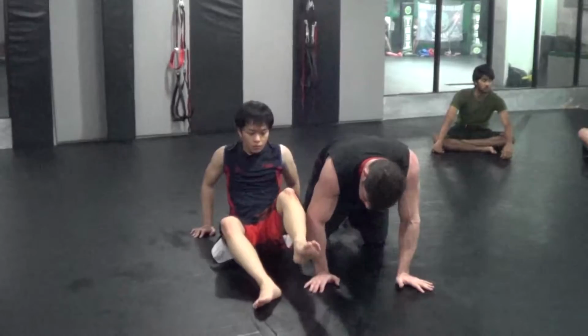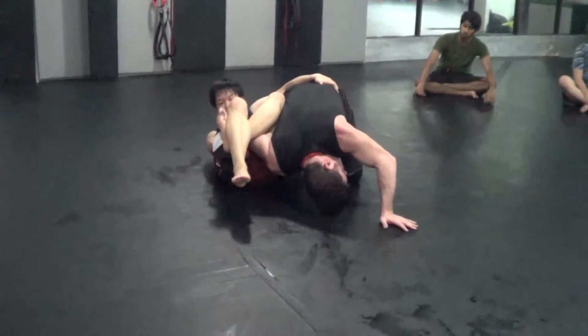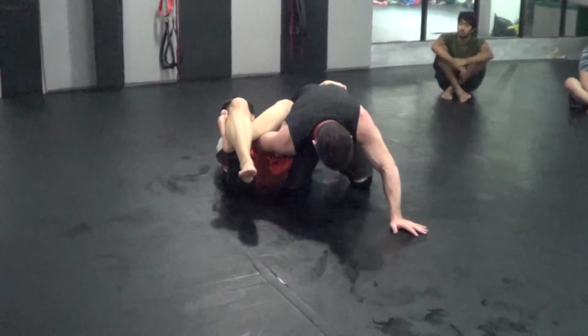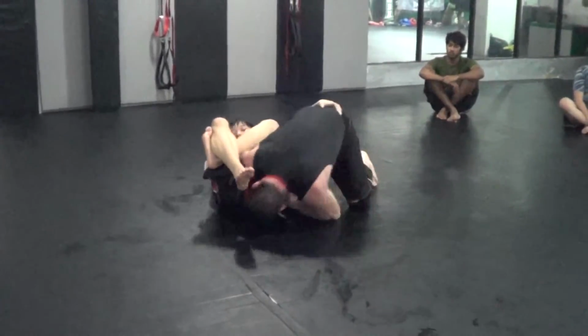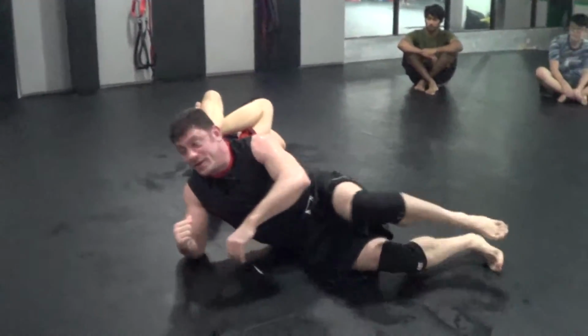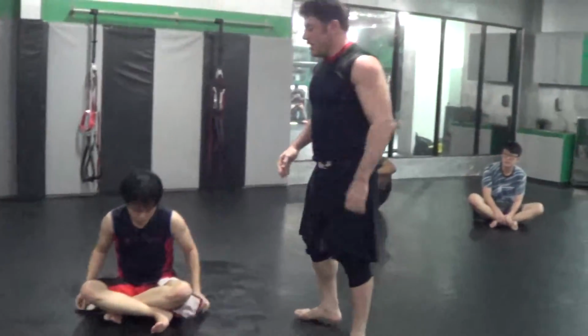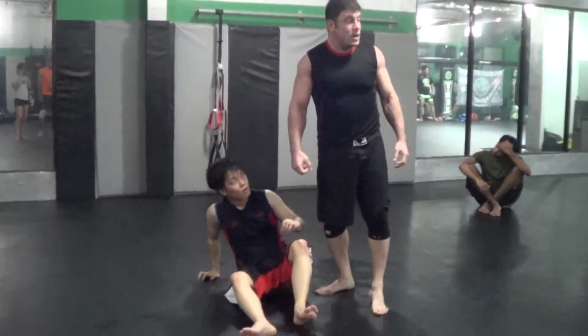You could also shoulder roll the opposite direction. Instead of diving my head this way, I can loose limp arm, sweaty no-gi, dive this way, okay? Shoulder roll out and pull the arm out. And then grapple from standing. Okay, he can't really control, even if he's got a strong grip on my wrist.